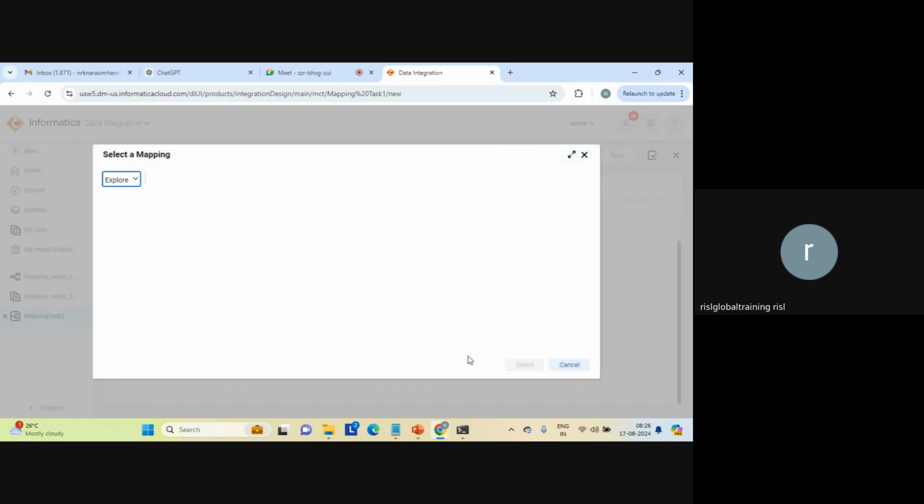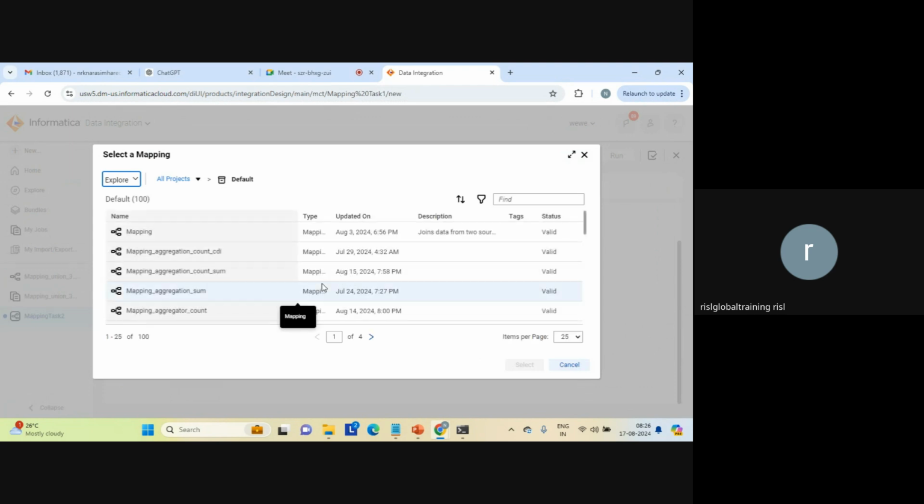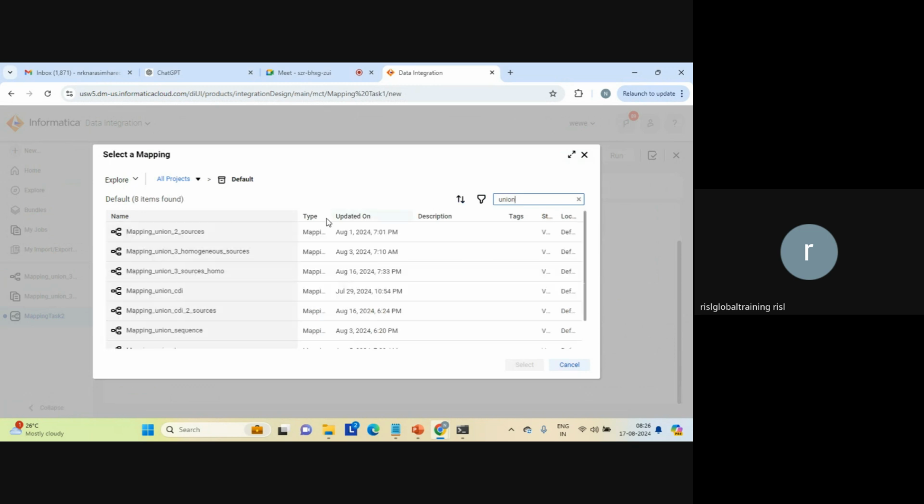Then supply the mapping here. For every mapping, there has to be a corresponding task. So we can just filter this. See, mapping union, 2 sources, 3 sources, whatever. Today is, let us say, 16. This one, right?